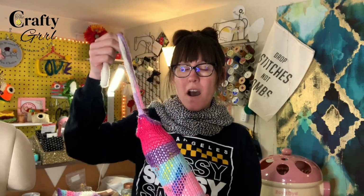I have been obsessed with these. I use one on the regular because I forget to drink my water, and I always carry my emotional support water bottle. Once I sat down to make one of these, I realized really truly how simple it is and what a great beginner project if you're just starting out with your circular knitting machine. So this project itself, like I said, will take you about 30 minutes. It depends on how much you want to embellish your project.